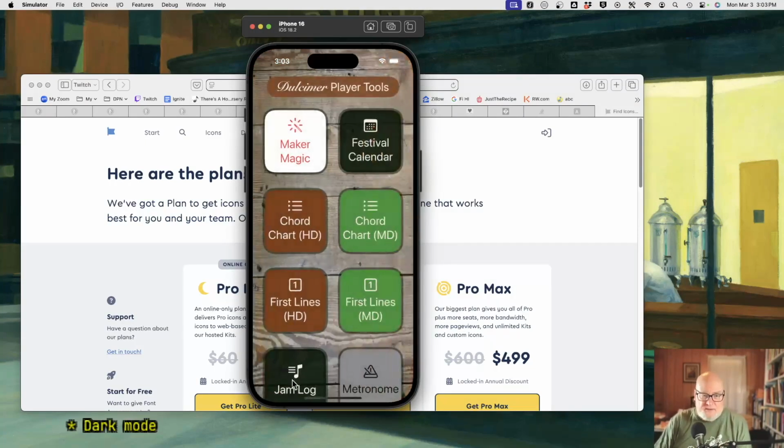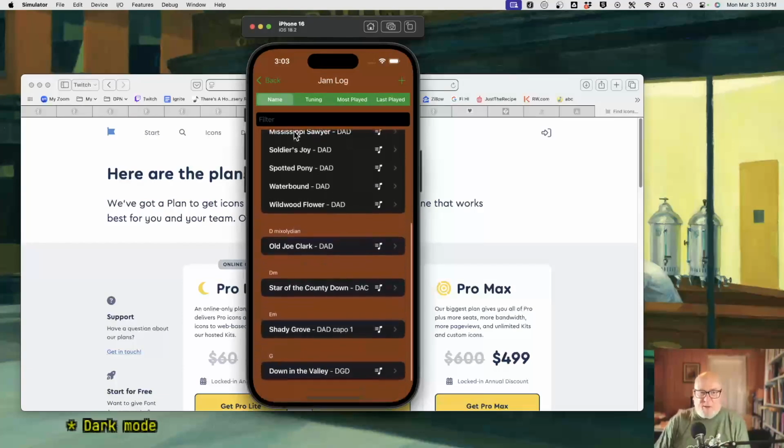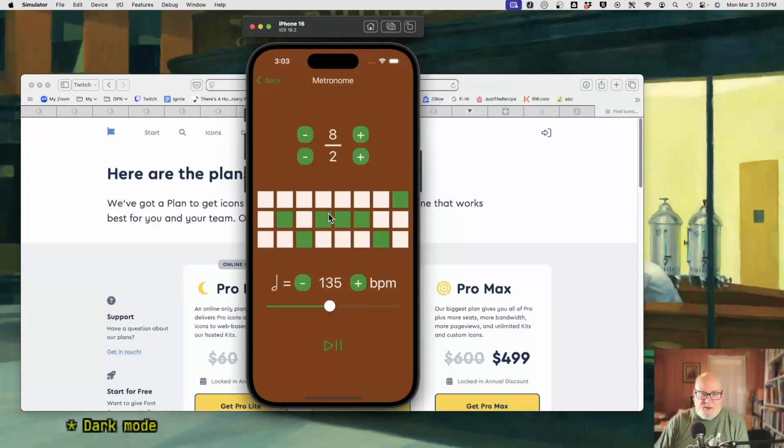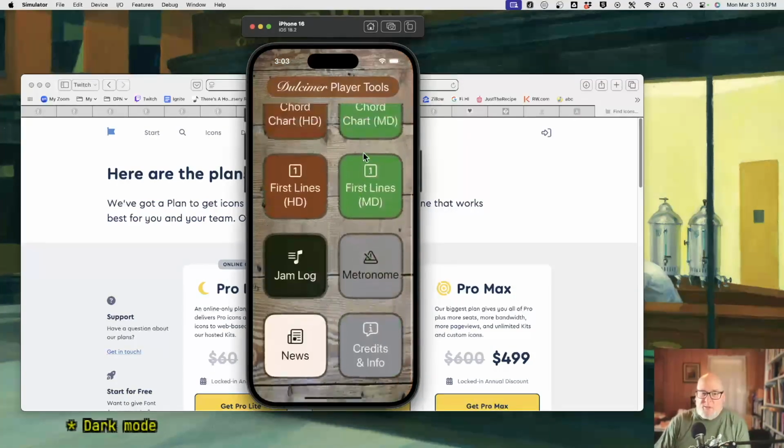Okay. And then a jam log is kind of a way to keep track of every time you play a song. Just track it somewhere and then think about which ones you want to see. And last one's a metronome. You set the time signature, and it changes the squares, and you can put different sounds on different beats. Okay, and it's usually 4. And change it up and down like that. So yeah, just various tools. Something we hope a community can use.